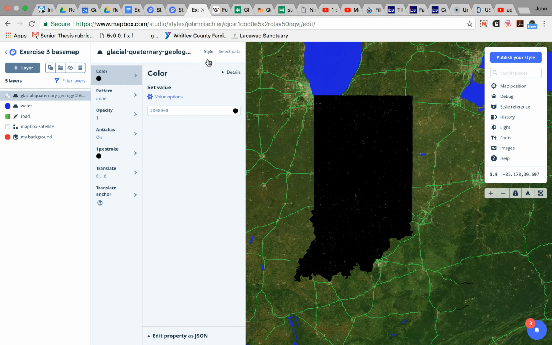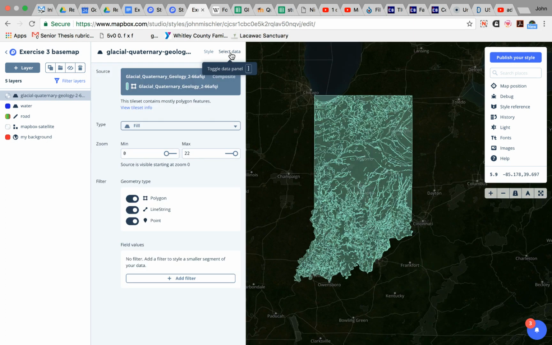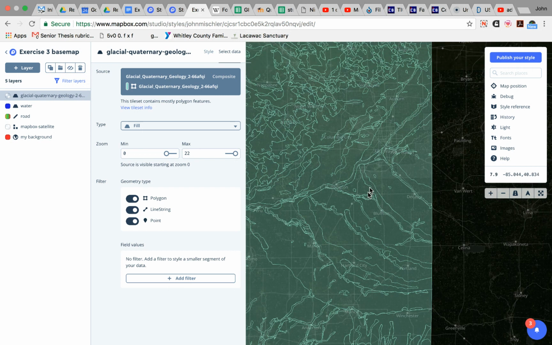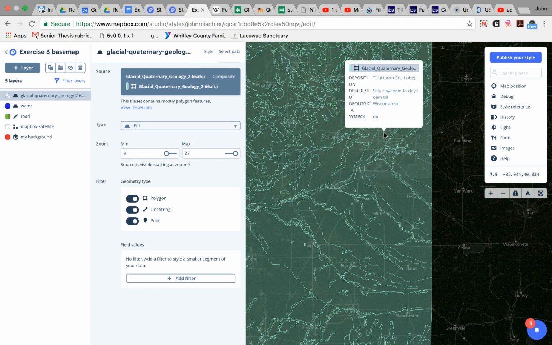So let's go to color, and then remember you've got the style tab and then the data tab, right? Okay. So let's look at some of the data here. You can see you've got four different attributes, right? Deposition, description, but it's not totally spelled out.